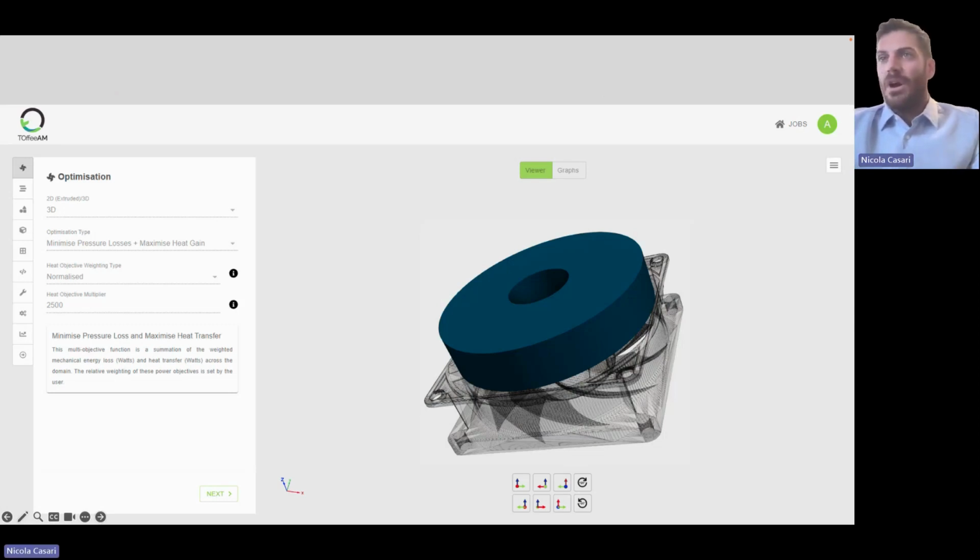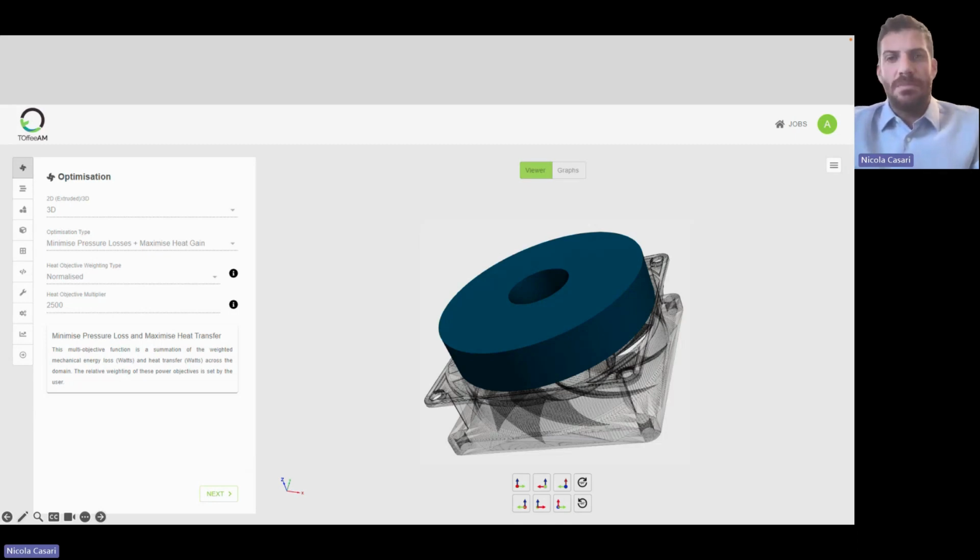A very brief overview on how to set up this problem in our platform. You can see here more or less how our platform looks like. But bear with us, and we will have a very quick demonstration on how to set up a passive heatsink in a few minutes. If you would like to have an active heatsink optimization here, you can just upload the design domain to our platform, which is all the available space your optimization can go into.